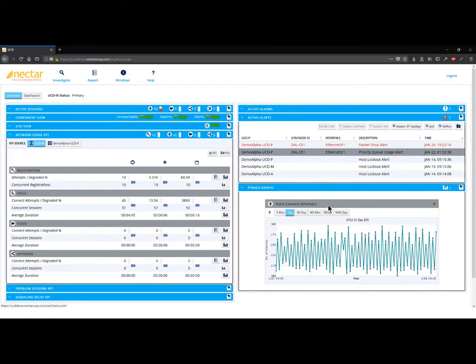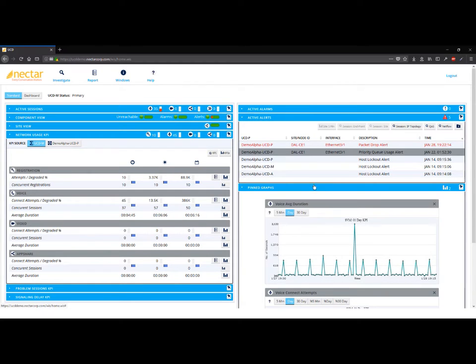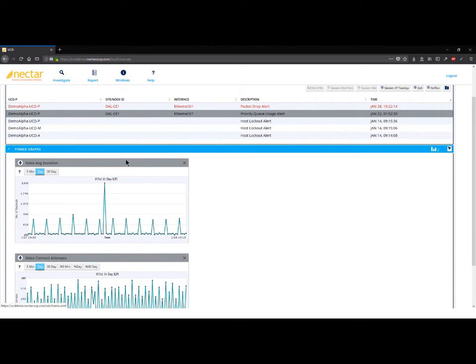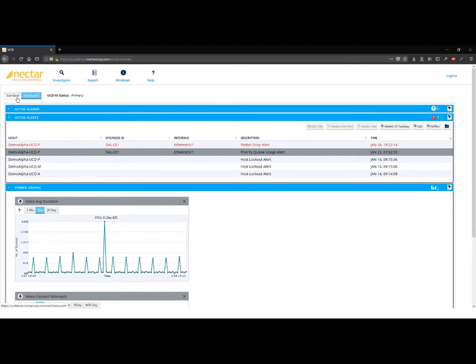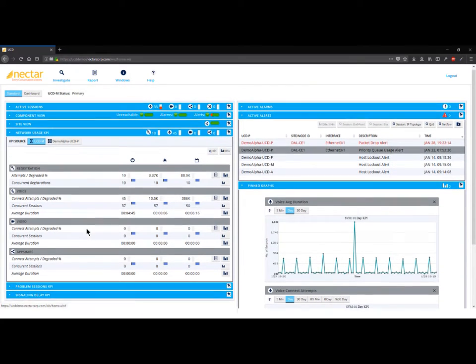And then, just for the heck of it, let's go ahead and pin another one. I'll say, let's pin this one here, average duration. Now, it might not be important to us, but again, this is just an example. So yeah, I'll go ahead and pin that too. Okay. So good, our dashboard view is starting to come more into play here. Now I'll just go ahead and pick out yet another arbitrary one. Actually, let's just pick out another component here.